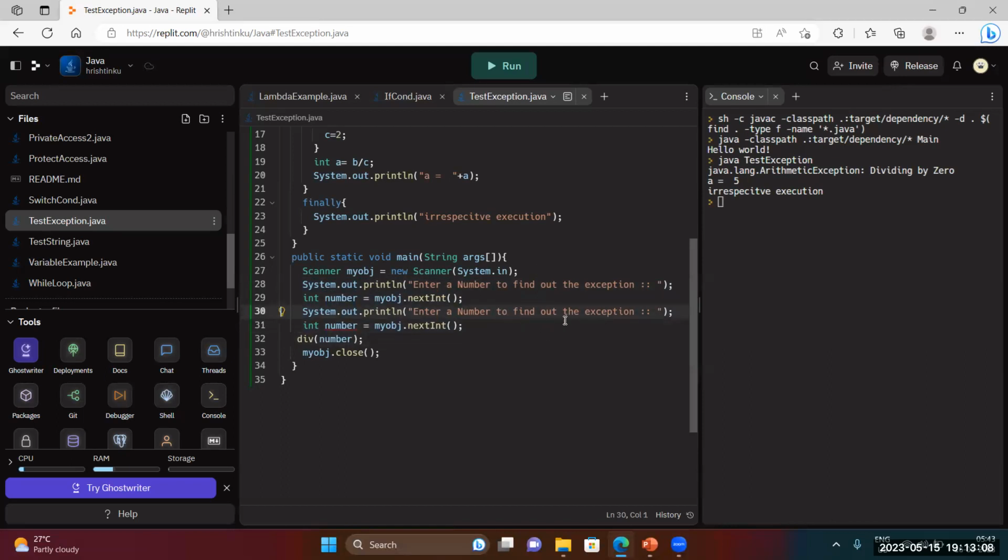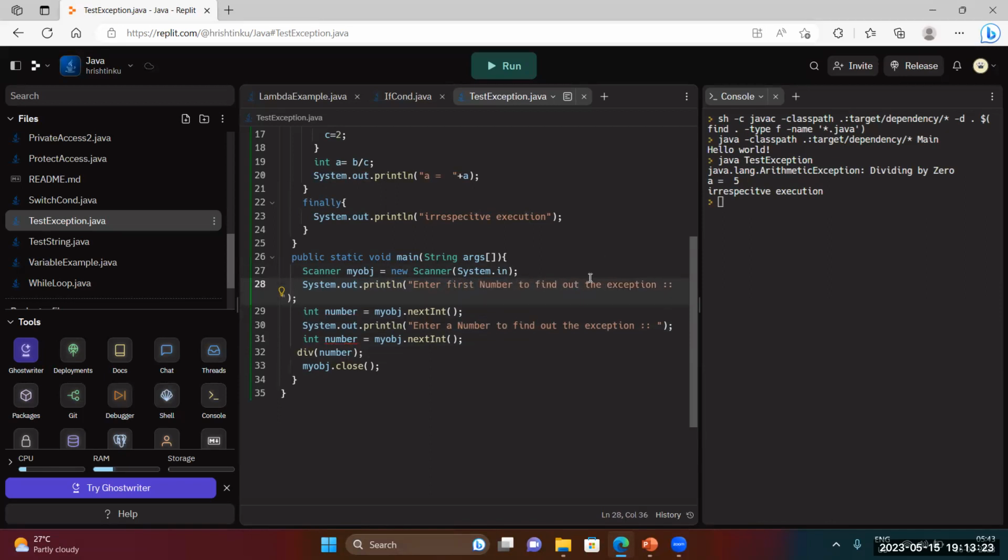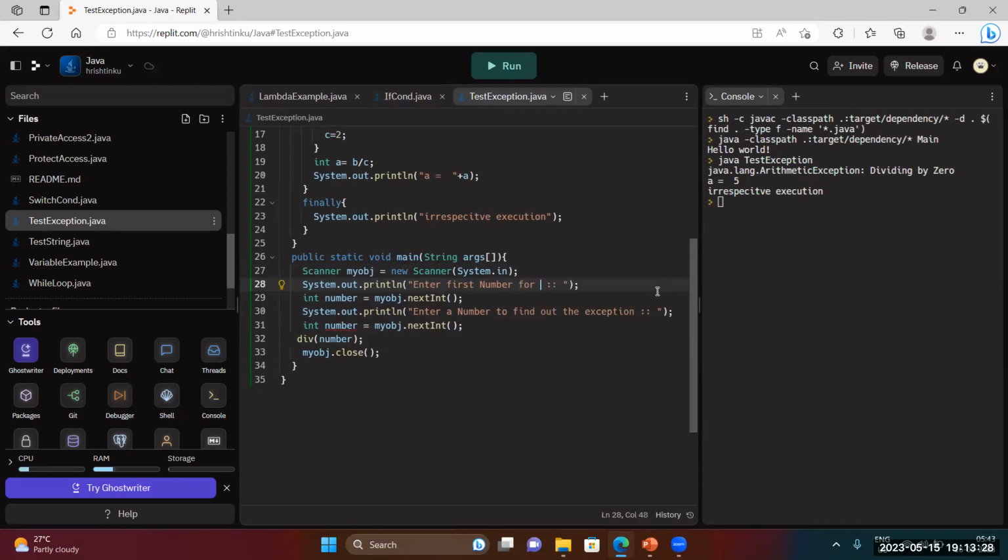Enter a number, first number, for exception demo.